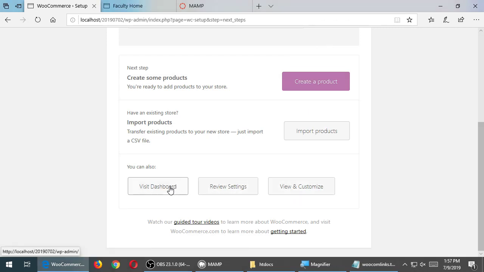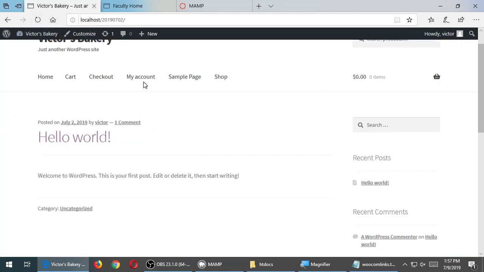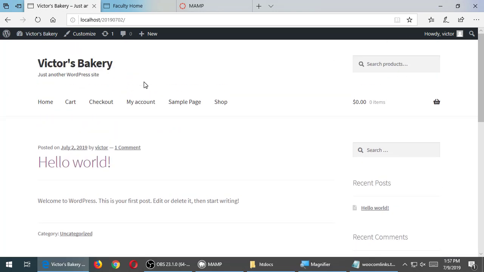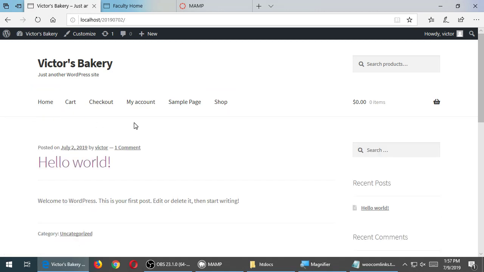Let's go to visit dashboard. Let's say we've gone through the process of installing WooCommerce. I'll visit the dashboard. I have a bunch of new features that will start to appear. Let's do our first break, but first go up to visit your site just to see what it looks like after we've added this new plugin. It will, for example, change your design a little bit to their official theme. And I have a brand new section of shop, which is empty. But then I've got other stuff, checkout and cart, which are also empty. But if you got it up to this point, good.